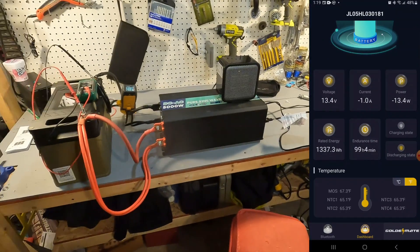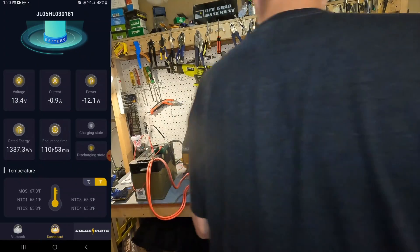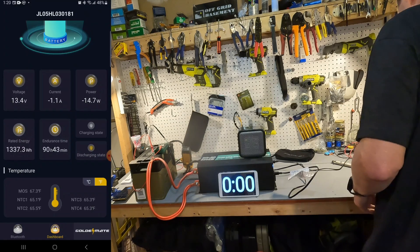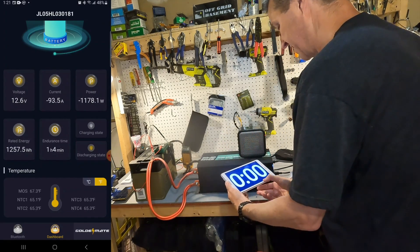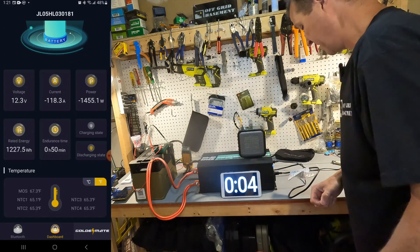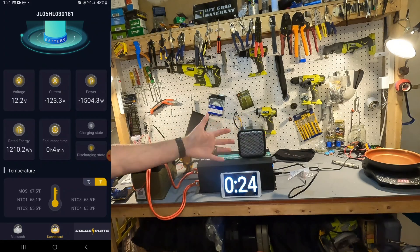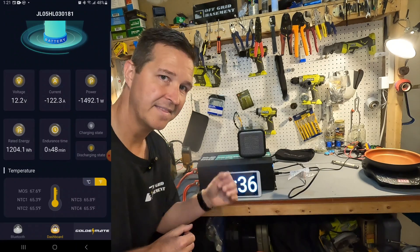Let's start the test. I'll keep the app on screen and we'll watch it. We're going to see if we can power it for five minutes. Turning on the induction cooktop first, then the heater — and start the clock. We're looking at 131 amps right now. The app says 127, now 125, and it's going down as everything reaches operating temperature. The heater is up to temperature and the induction cooktop is constant. We'll run this for five minutes to confirm the battery can handle it.